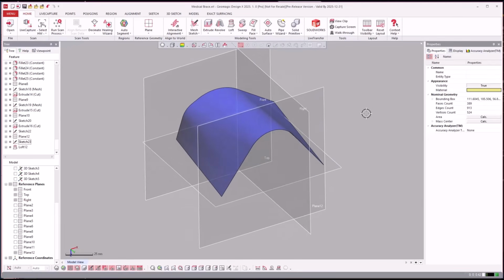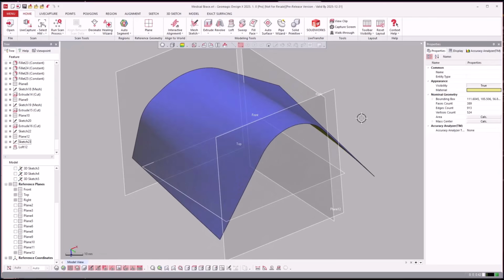So that is a really valuable aspect. On a surface modeling project, a lot like this one right here, it's very valuable to be able to use that tool. And that came up. I had a customer asking about this week. He had issues with his lofts, and this was the solution, is to go in and convert them, and it solved the problem. Very easy and quick solution there.